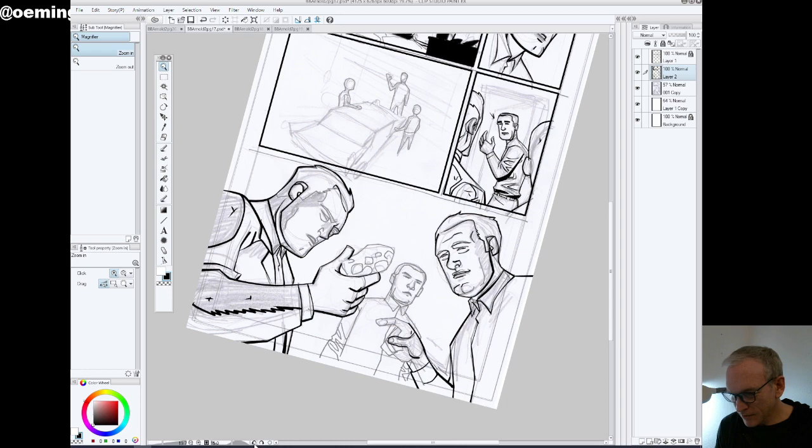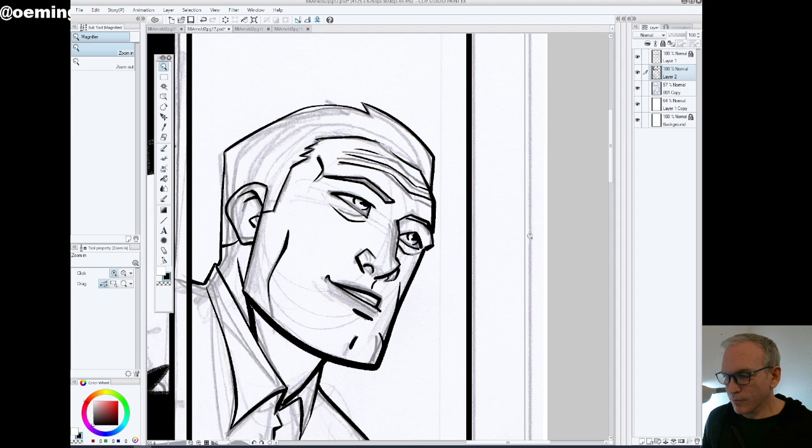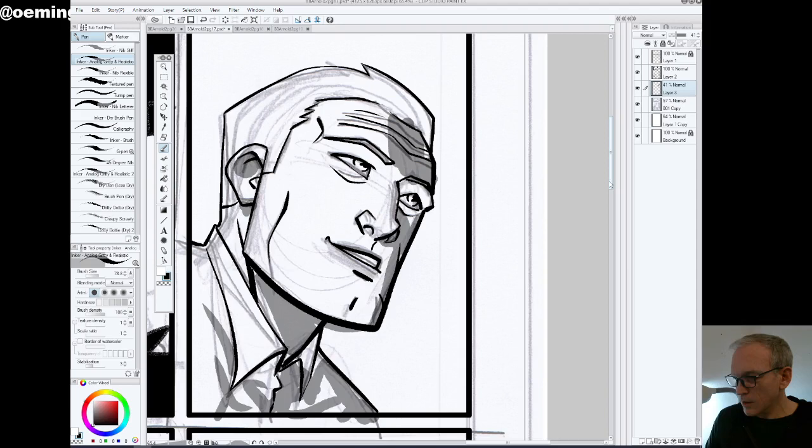Anywho, I'm going to do more details on this guy's face, but this is what I call the coloring book phase. So often what I'll do is create a new layer on top of that and lower the opacity way down. I'll make my stability really low and the brush much bigger, and then I'll look for shadows. Just loose, not too worried about it, just thinking about how to give it depth. And then I'll go back and start placing in the shadows like that. That's not going to be it, but I'm just giving you an example as I go along.